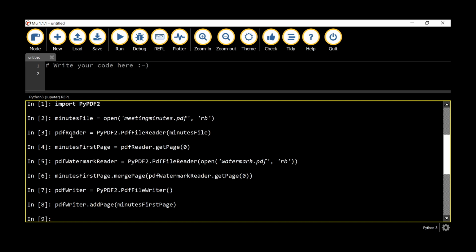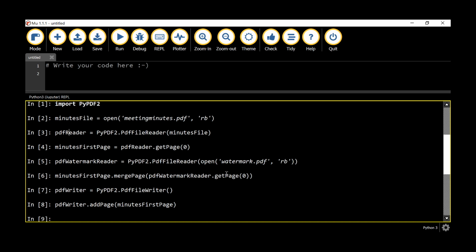We are defining our PDF reader again by using the PDF file reader method, passing the minutes file to it, and then we are getting the first page of our minutes first page. And we are also going to open the watermark PDF document in read mode, storing that back in PDF watermark reader. And then we are using the merge page method, getting the first page of our watermark reader.